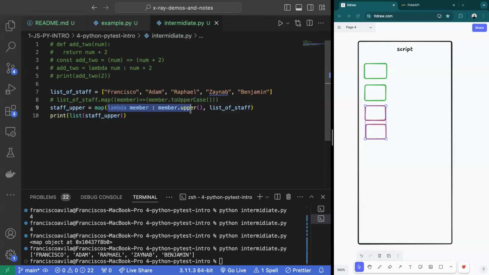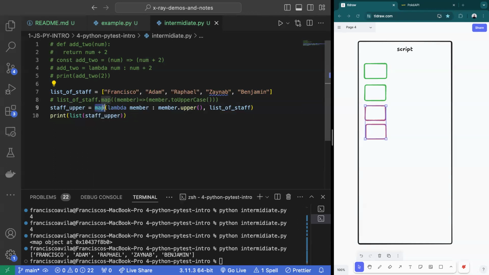The function that I created would have a member as a variable, and that member would then go to upper. And then finally, I'm telling it what to conduct this behavior on. So I'm telling it list of staff is where you're going to be conducting this behavior. So this mapping function iterates through each one of the indexes of my list of staff and turns each one of them into all uppercase letters. All right, great.